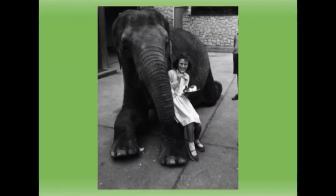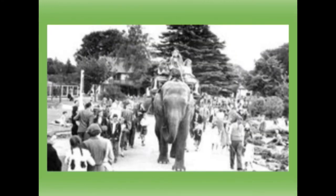But the other item then, of course, was for a penny, the elephant keeper would give you a little tray full of bread, and then you could feed that to the elephant. When the tray was empty, the elephant used to take the tray in the snout, pick it up and hand it back to the zookeeper. And with that, I'll say they are my recollections of growing up in the 1950s in Stillorgan.